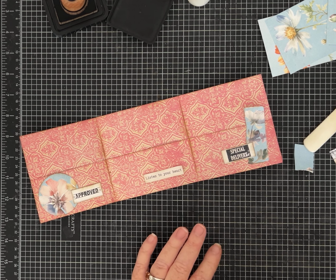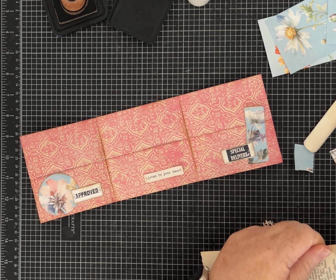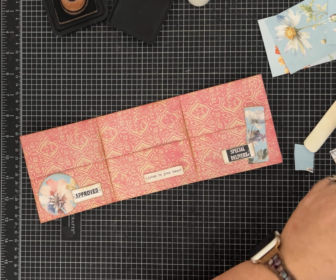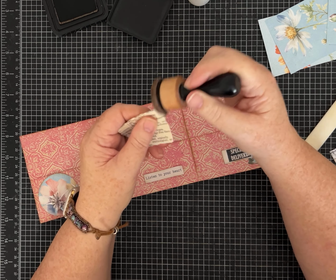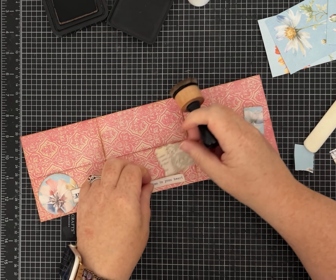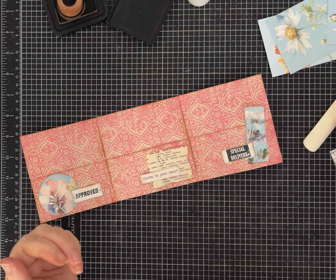Let's bring some of the, this is fragile, as you can tell, a little bit of my dictionary, kind of a nod to the front of our little folder. We'll bring it into the middle here. I'm really good, if you guys haven't noticed, at distress inking my fingernails.